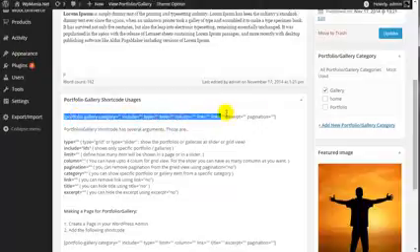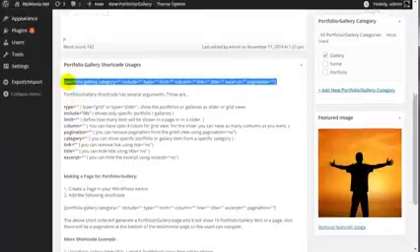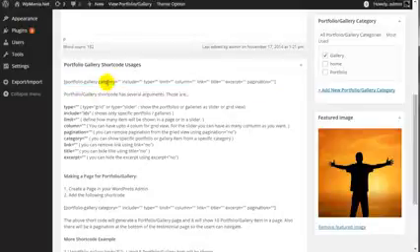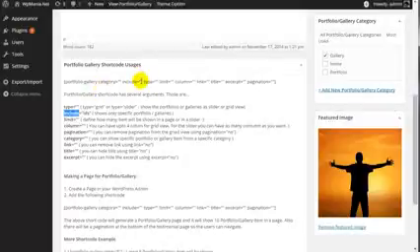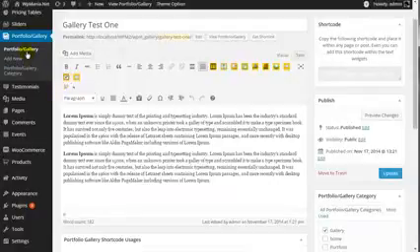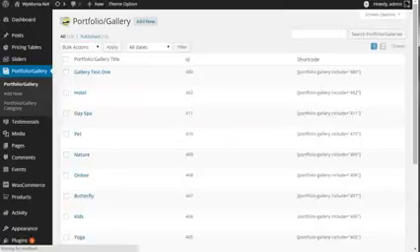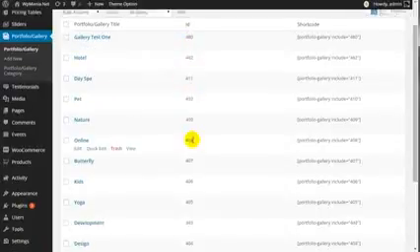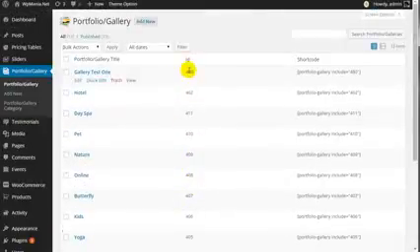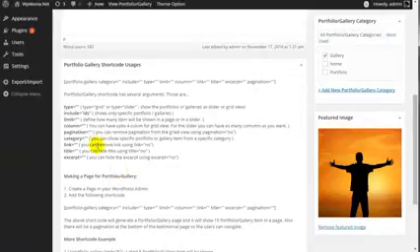You see that this is the shortcode we can use for our portfolio gallery. We also have added some parameters or arguments for this portfolio or gallery plugin, and that is the type. It can be a grid view or a slider. Okay, and then you also can add a specific portfolio or gallery item by IDs. You can easily get the IDs if you visit here. You see that each specific portfolio or gallery item has its ID. So you can copy the IDs and add those here.